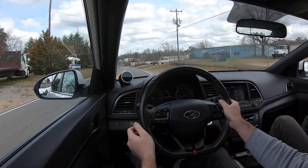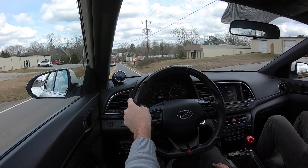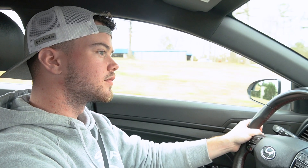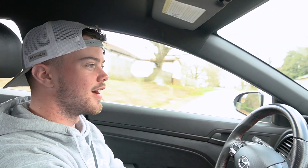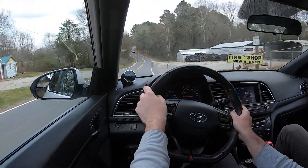By the way, we do have a baby seat in the back because Mark does have a child — so perfect dad car. This car also has an HKS blow-off valve on it, it's a really, really popular choice. I've seen almost everybody who comes in to get a tune or to get work done has one of these blow-off valves. Honestly, I don't know how to feel about them. They're pretty sick — I like the noise, and I don't at the same time.